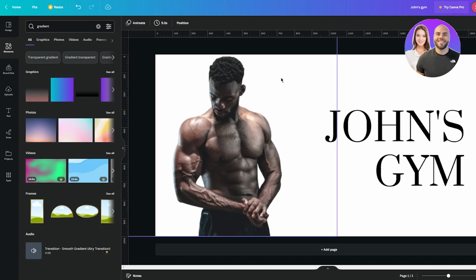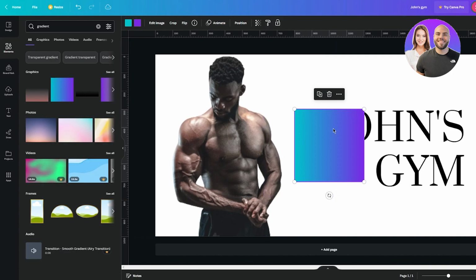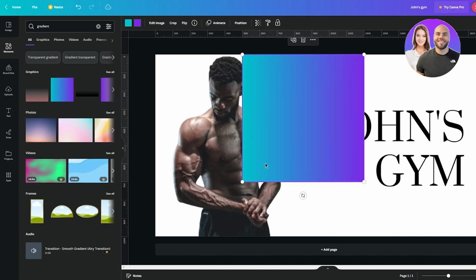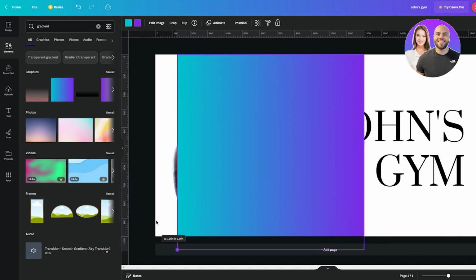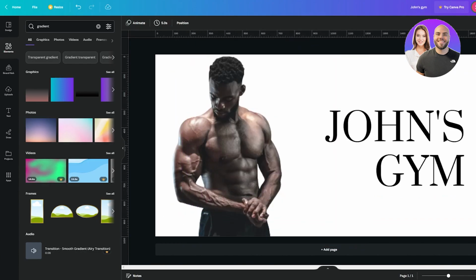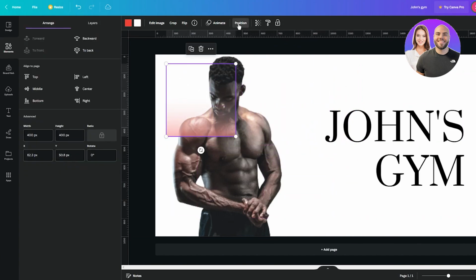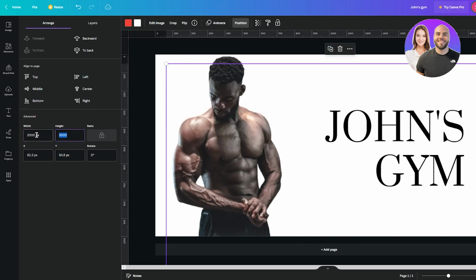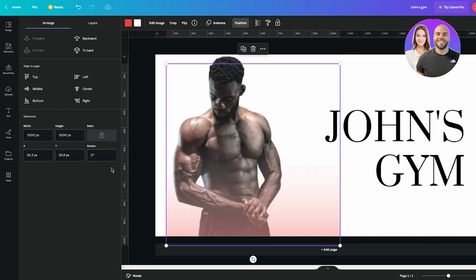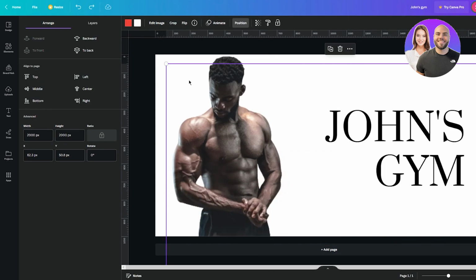So what would be an optimal gradient color? Let's go with a black and red, okay? So I'm gonna add this over here. And once you've added this, obviously you can fit it to the picture if you want to. In some cases, if it's a proper square and it doesn't fit, you can always just edit the image and position it accordingly. Obviously, just stretch it out. So if I keep 2000 by 1000 pixels for this. And in some cases, if the aspect ratio is locked, again, you can scrap it off if you want to.